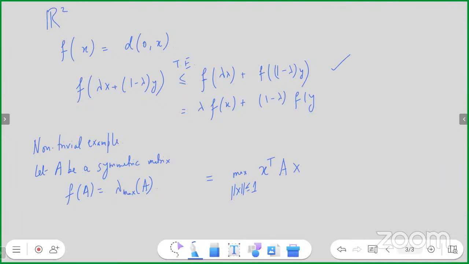Now, I've given you this fact. Can you claim that this function is convex? Has everybody seen this? If not, it's okay. It's not a trivial fact; you'll find it in a graduate text on linear algebra most of the time. But given this fact, you should be able to show that it is convex. It's one line, essentially.